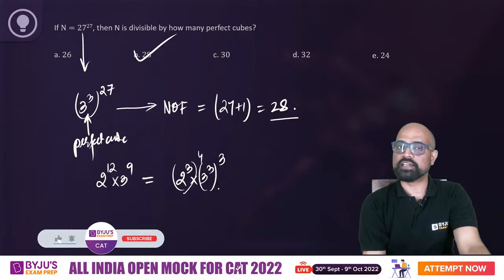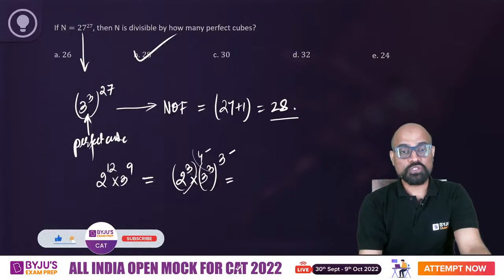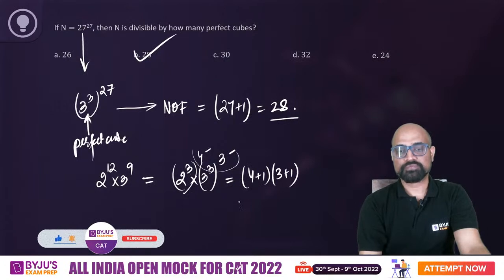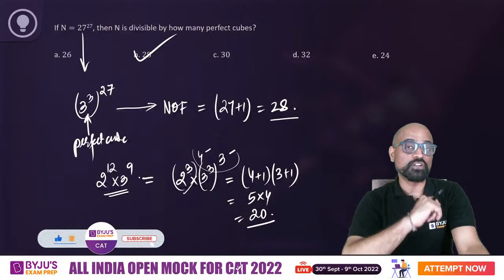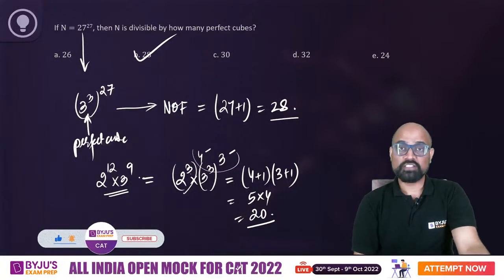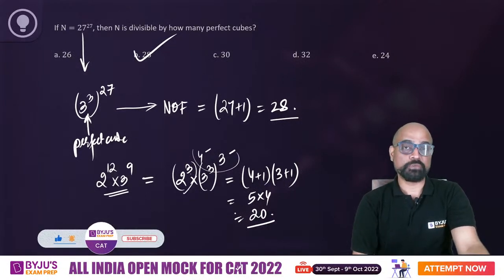तो इसको ऐसे लिखना है. Within the bracket, you have to give power 3. Whatever you are left with as the final overall power, you will use them to find the number of factors. So power plus 1 into power plus 1. So this will become 5 into 4, 20. So this number will have 20 factors which are going to be perfect cubes. I mean, this number is going to have a lot of factors, 130 factors. Out of those 130 factors, only 20 of them are going to be perfect cubes.